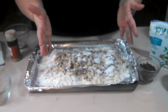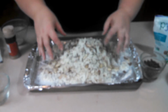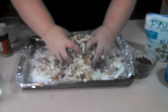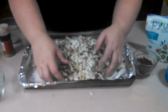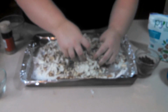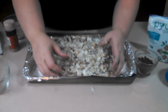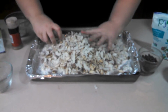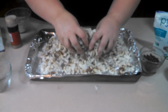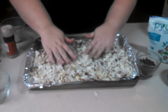And then I have clean hands, and the best way to mix this is just to toss it with your hands, guys. I also have these chocolate chips over here, but we're not going to use those until the end, so don't worry about those. And as you can see on my pan, I've lined it with aluminum foil because it just makes for easier cleanup, and I've just always done it like that. But you don't have to if you don't want to use the foil. I know a lot of people don't like using foil. So you just continue to mix everything up till everything is well coated and has a little bit of the cinnamon and everything, and then you just kind of spread it out evenly.